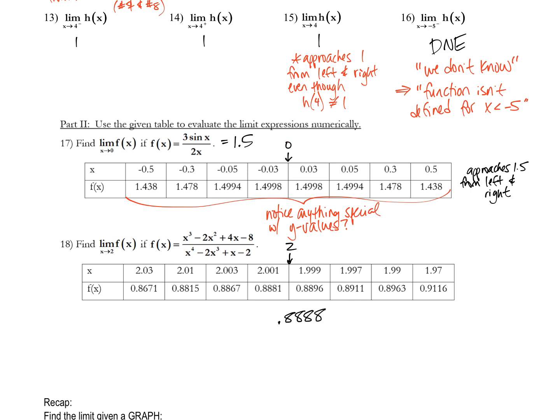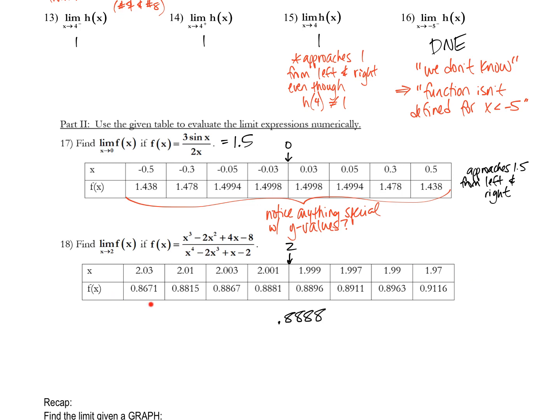What's happening to the y values? I've got this weird decimal, this weird decimal. You should be able to look at them and be like, huh, it looks like they're getting pretty close to something. It looks like this side is getting really, really close to, well, I don't know, 1.5. This side also looks like it's getting close to 1.5. They are approaching the same number from the left and from the right. 0 falls right here in the middle. Therefore, the limit of f of x as x approaches 0 is, the y value is 1.5. That's the value that it's approaching. So you need to be able to look at a table and notice anything special with the y value.